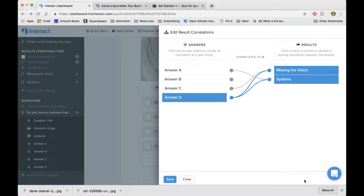And then it does cool stuff, right? So we use this a lot in the, like, what's your bridal style type quizzes, or what's your ideal vacation, right? So like if you were doing an ideal vacation quiz and the question was, what do you do on a rainy Saturday? There could be one answer that points to both wanting some quiet time to yourself or wanting some quiet time with somebody, like a real close friend or partner. So if an answer to a question can indicate more than one result, you can do that.